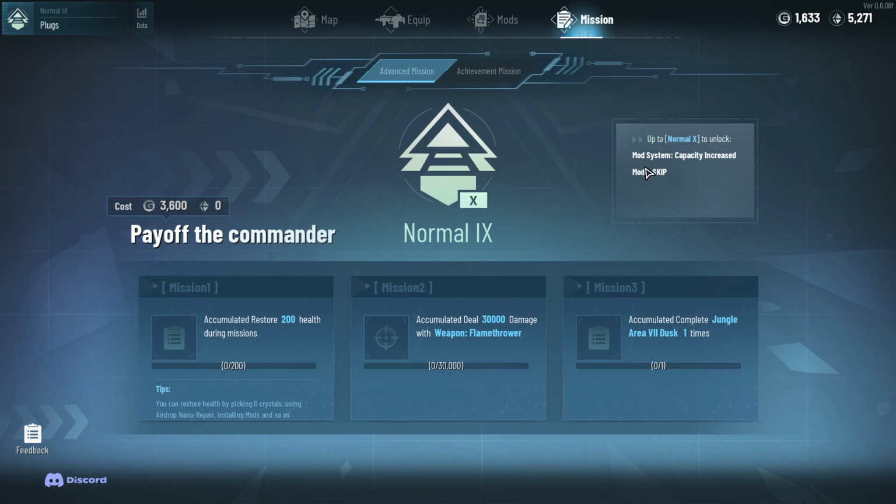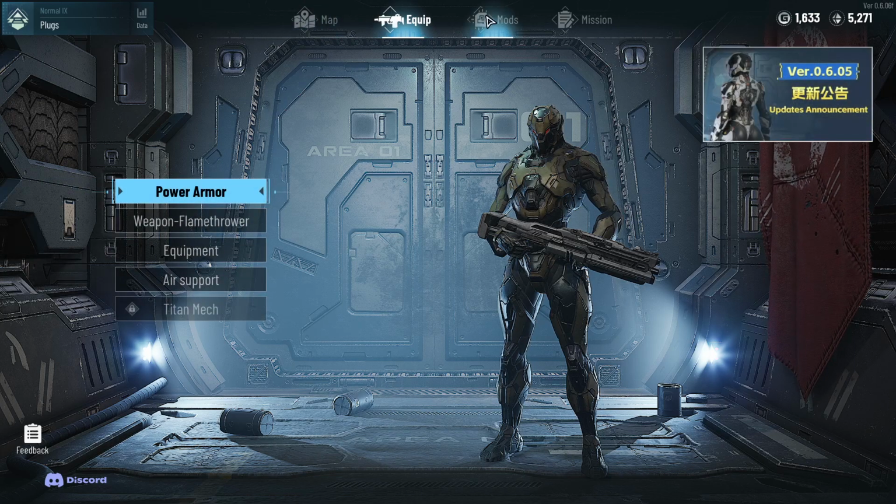When I go up to normal 10, I will then unlock another capacity increase from the mod system if I can spend the cash to upgrade it. And then there's also another mod that I will unlock to skip, whatever that means. Presumably it doesn't just mean skipping around the map. Anyway, so that's enough talking about all the things.